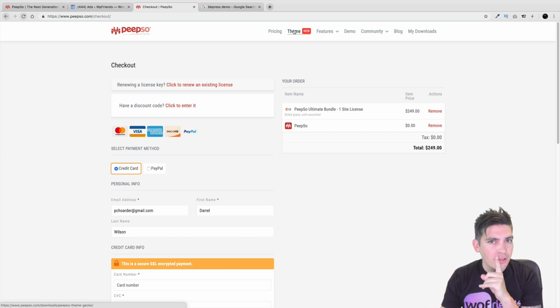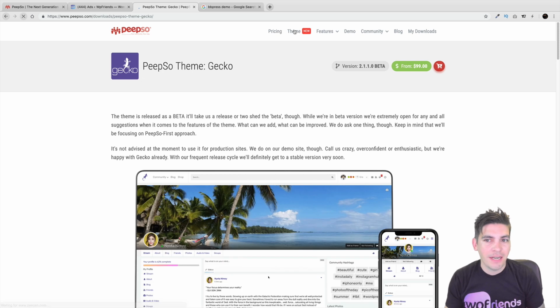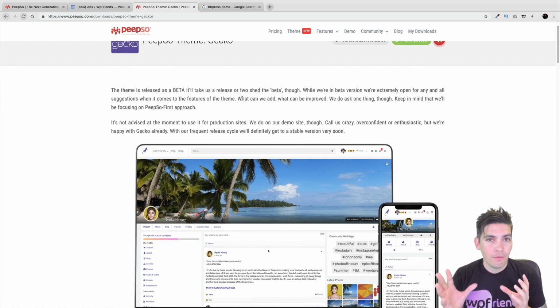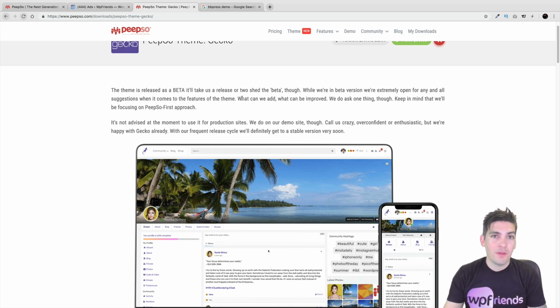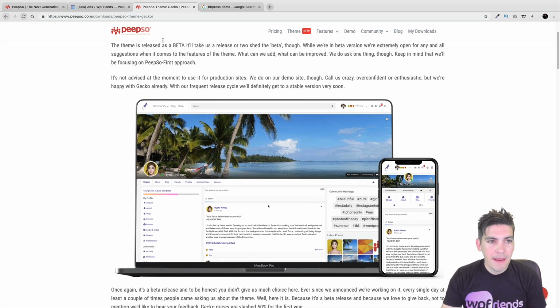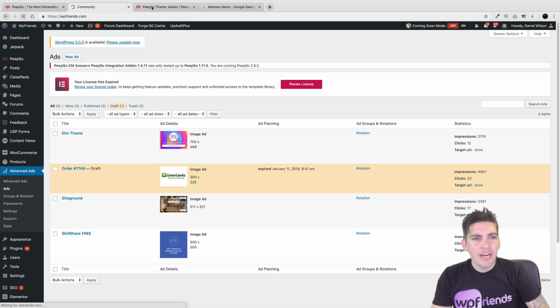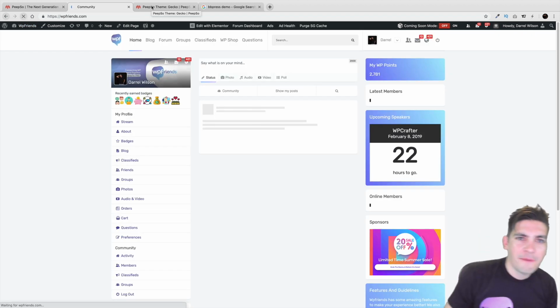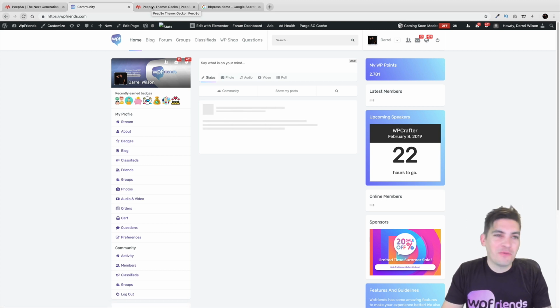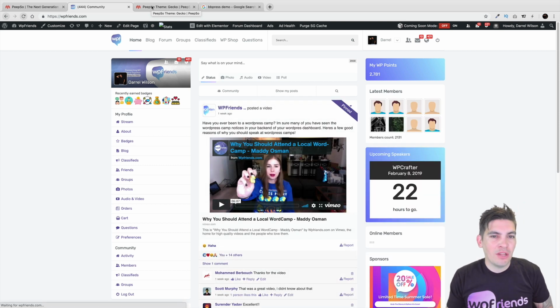But one more thing I want to talk about before I go is they actually created the Peepso theme. Now, the Peepso theme works perfectly. I mean, it literally works 100% well with the actual plugin. I'll show you what it does. I tried to use Divi for this the first time, and it just didn't work out so well. It kind of looked a little messy. It didn't really look the best.